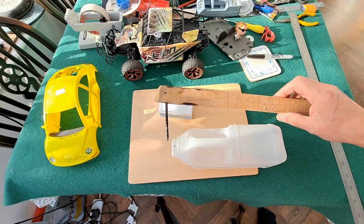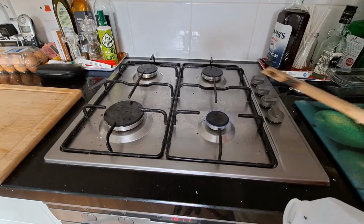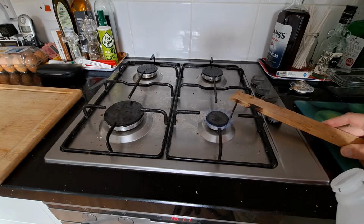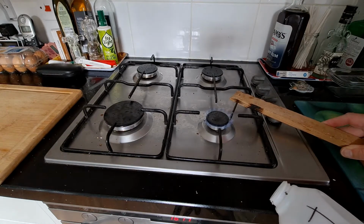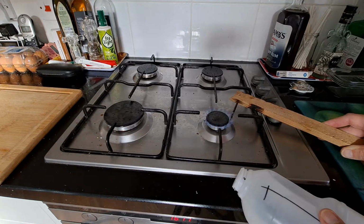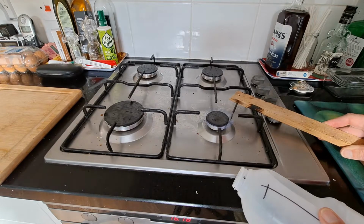If you're a child, you need to get an adult to do this bit. It's handy to have some water in the sink, so you can put your hands under cold water if you burn yourself, and also to cool this down when you've finished. Now, it doesn't need to be red hot, but it's better for it to be hot rather than cold. You can see from the burns on the wood that I've been using this a lot over the years. Literally years, I've had this for a long time, and it's very handy.